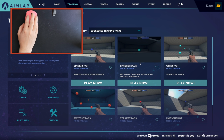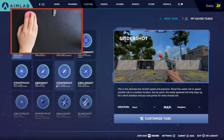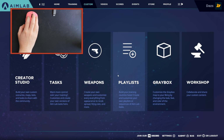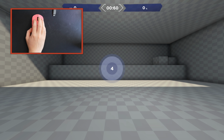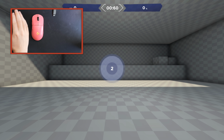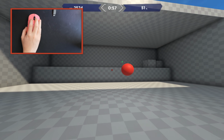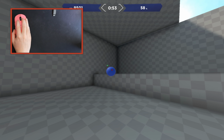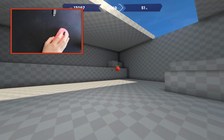Let's go over to a task. We're going to pull up Circle Track Ultimate. Give me 1 second to pull that up here. Okay, now we have this. Let's go into Circle Track Ultimate. Now that you've kind of figured out your 180 distance, you need to make sure that you can still track a target in between. Is it too fast? Is it too slow for you? Because perhaps you can do a clean 180, but can you keep up with the target that's right in front of you? That's going to be the biggest question that you have.